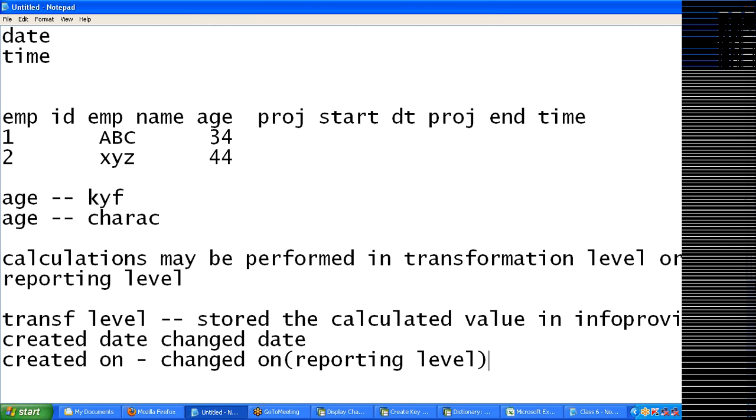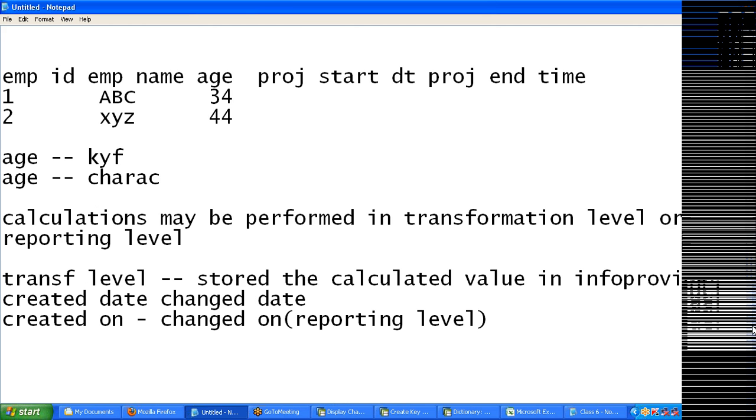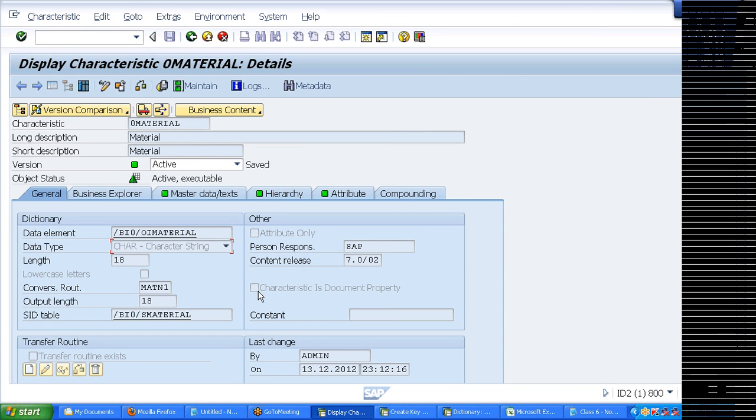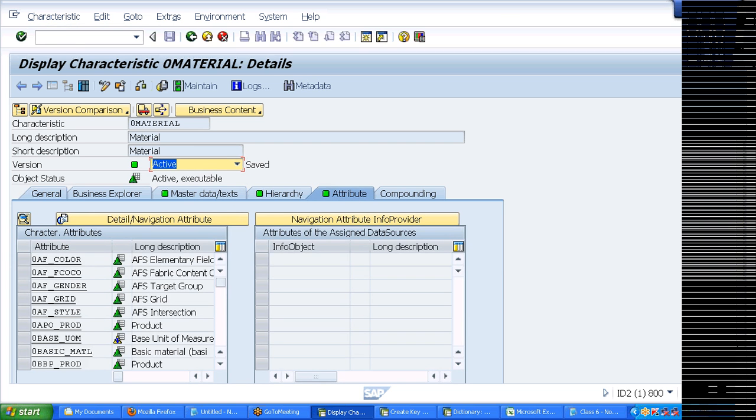Further, you just hold on to this point. We'll come back to this point and I'll further explain where they will directly take it as a key figure if it is involved, or where they will leave it as a characteristic and later on use it in the reporting area. So for understanding that, I have to tell you about attribute.